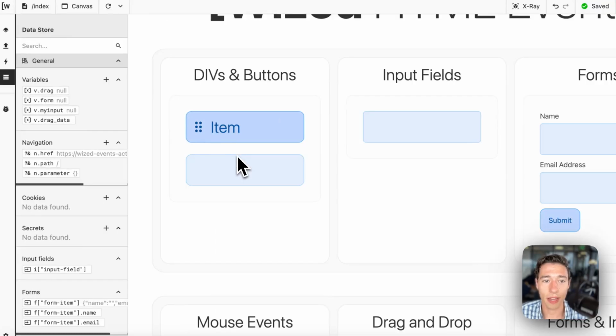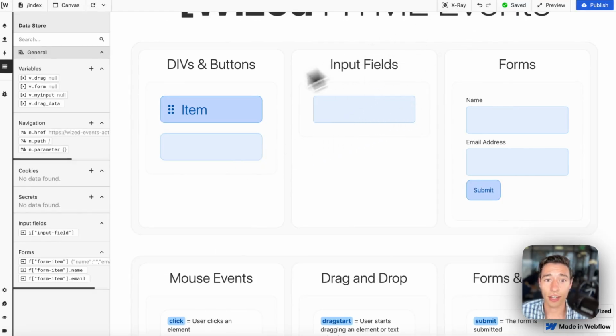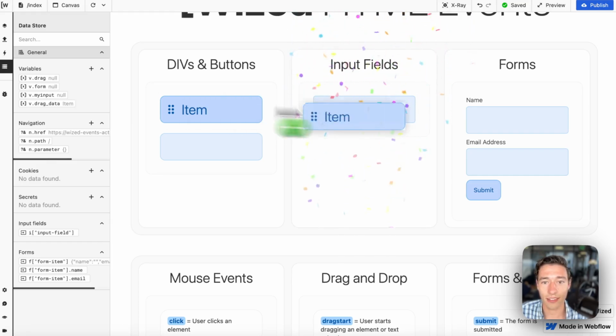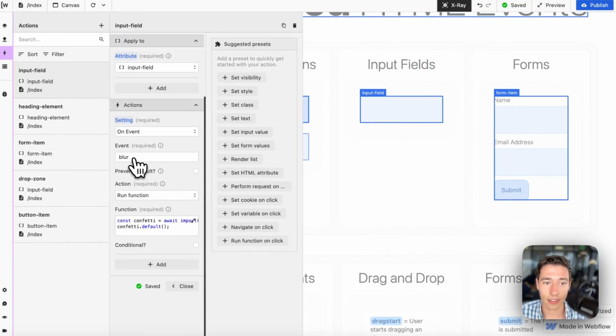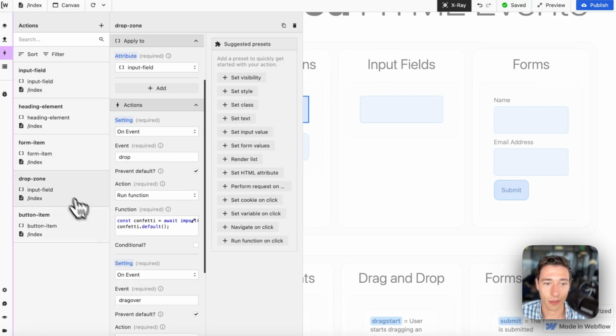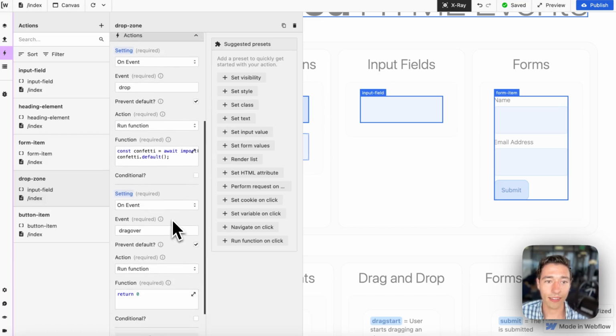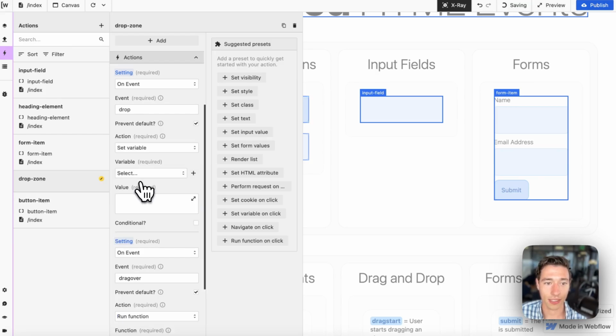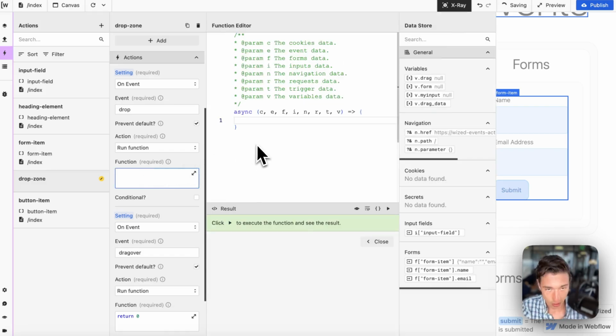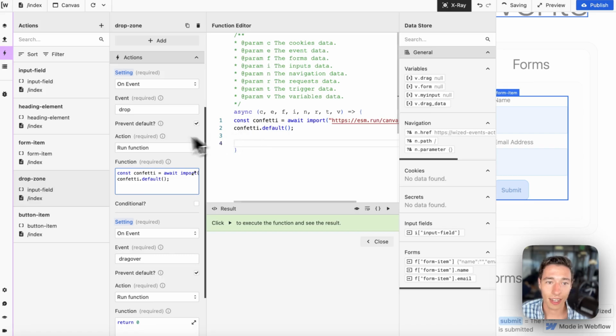And you can also make this work dynamically with rendered lists. So now when I snap this in place here, the data is not being transferred yet. So on this input field, I need to add, oh, wrong, because I have two on those input fields. On this drop zone, let's go to my drop event and let's remove this confetti for now. Let's change this to set variable. So on drop, so the moment I successfully drop it in and the drop was successful, I want to, actually, I need to do a run function because I want to set the input value. So let's get our confetti back, and let's keep this as a run function, and let's do something cool.